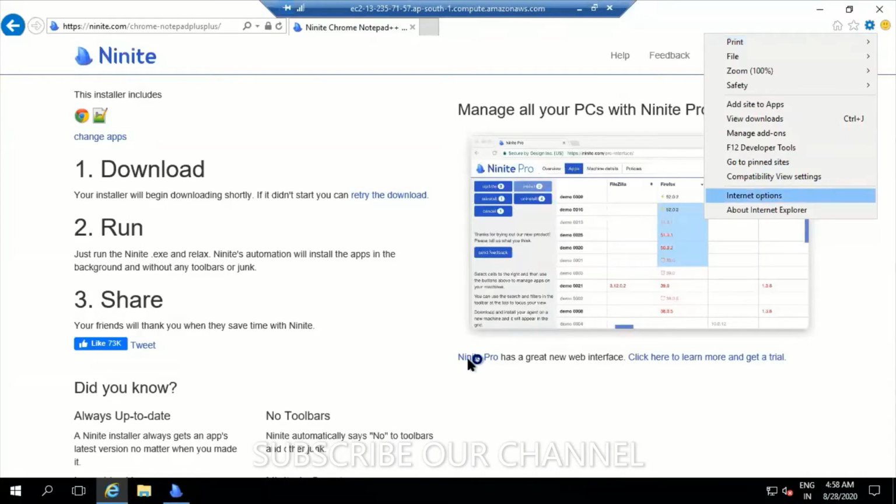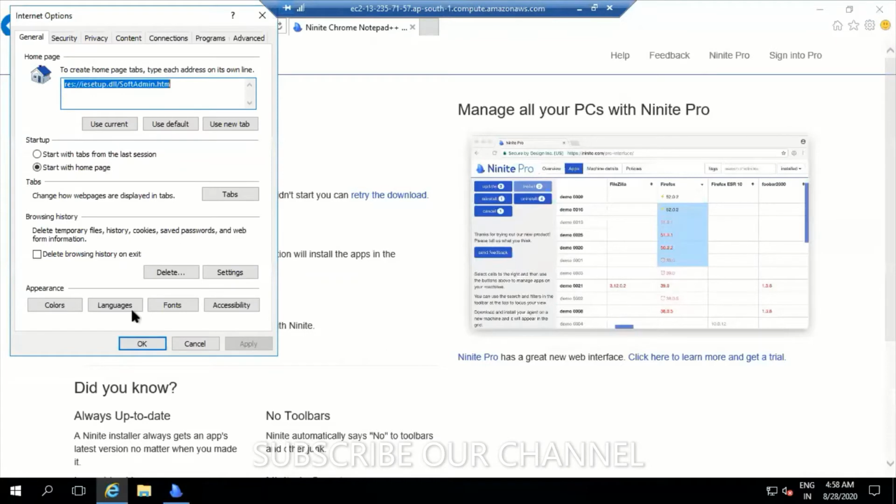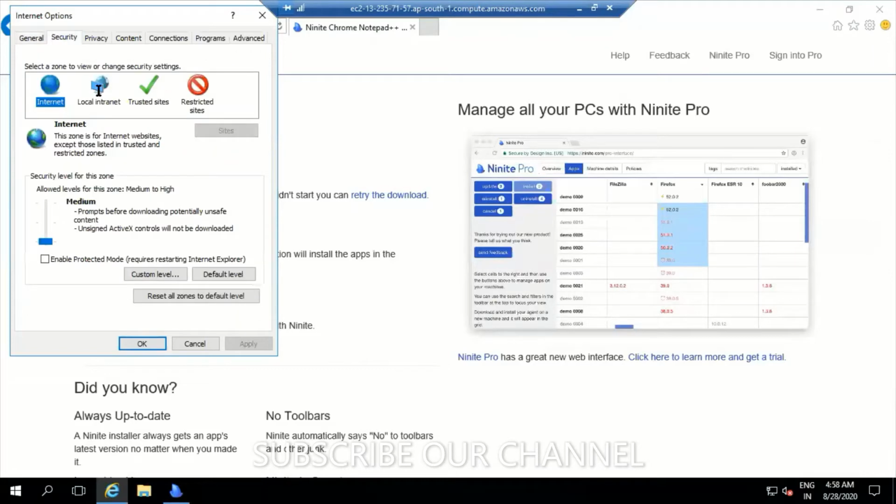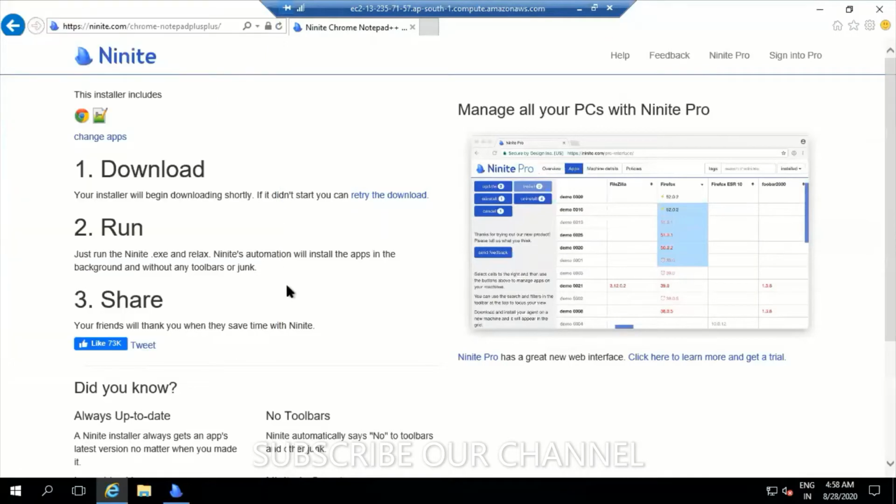That will take time, sir, around 1 or 2 minutes, because it has to download and execute. Next, after that, go to security settings. Now deactivate the security layers. Take it to the low level. Next, apply and okay. After that, we can install any third-party software on our Windows 2016. I hope you are clear.